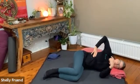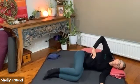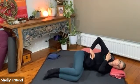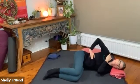Be curious as to why this is your second side. Why don't you roll this side for a second? Take a couple of breaths and just notice, do the ribs expand as easily on this side? Are you tensing up your shoulder more? If you feel like all you're doing is tensing up your shoulder when you breathe, you could put your bottom hand on top of that shoulder.